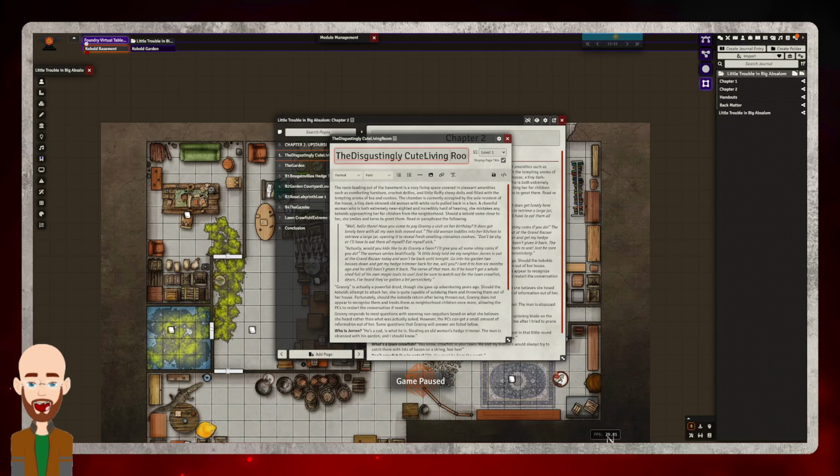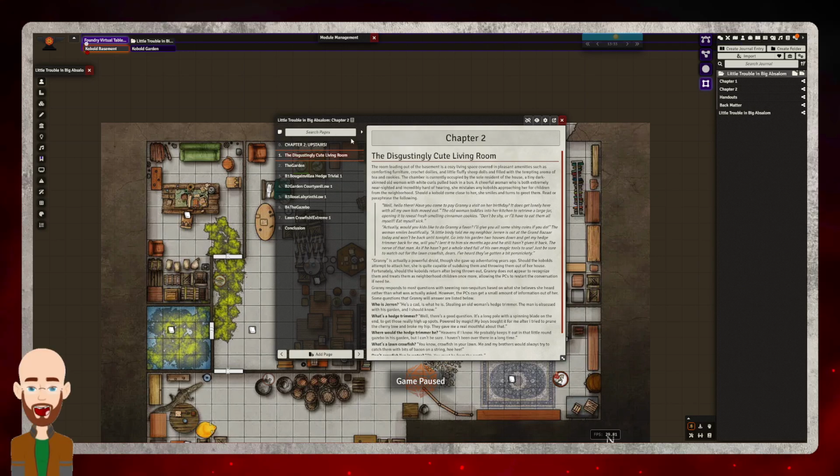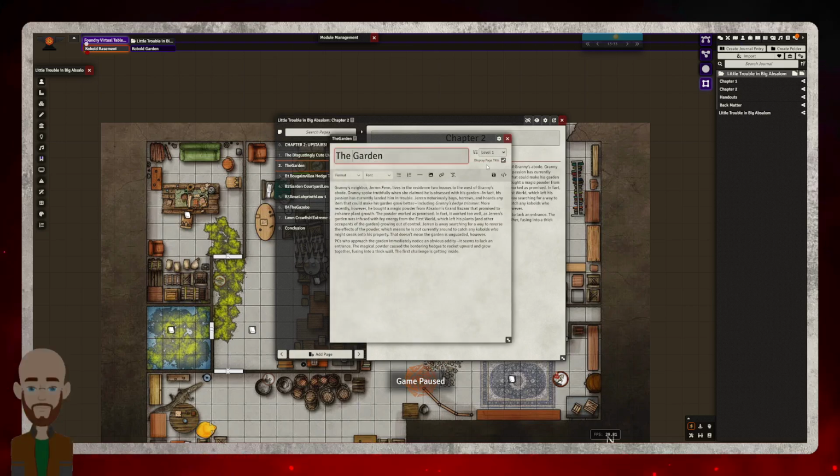But also, as you can tell, I can't zoom in on this, so it's just hard to read.